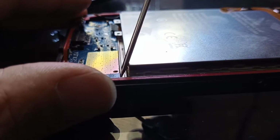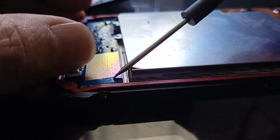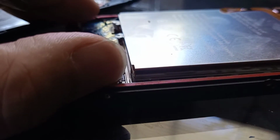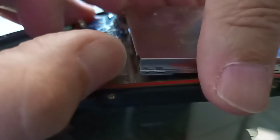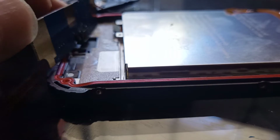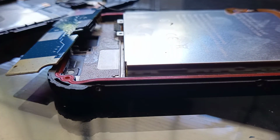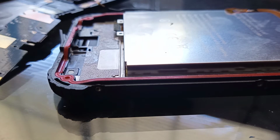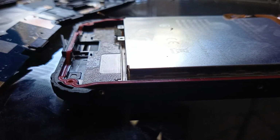And see if we can get this out. And there we have it. Here's the board, here's the sticker. And the new board goes in the same way the other one came out.